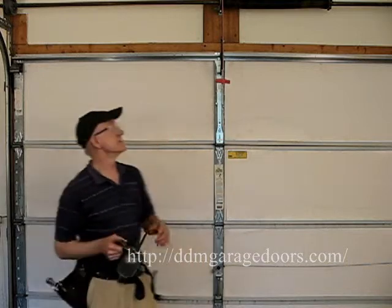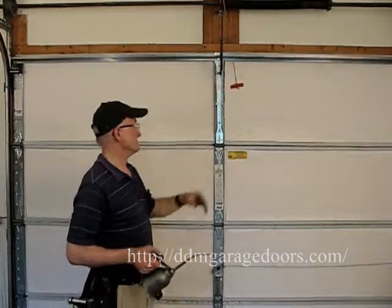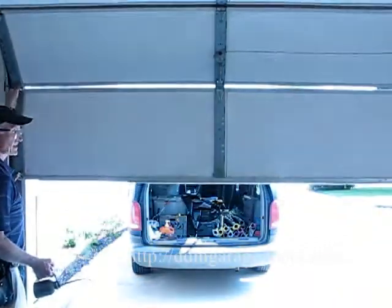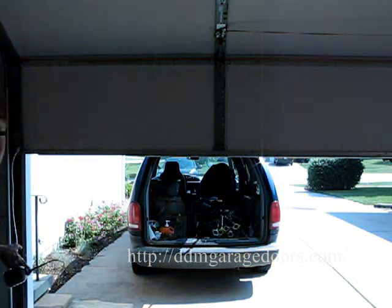To begin, first disengage the door from the opener. Next, open the door halfway. I usually start at the bottom, go up, and then work my way over.